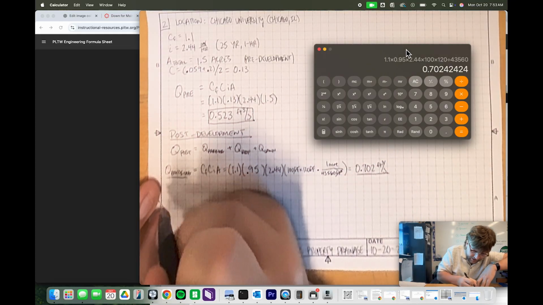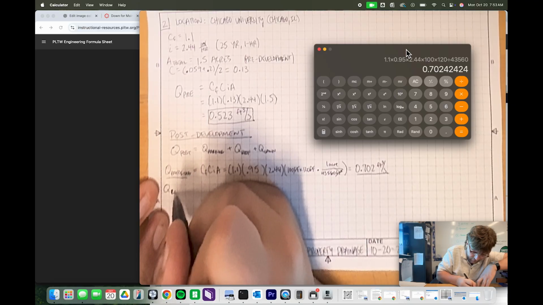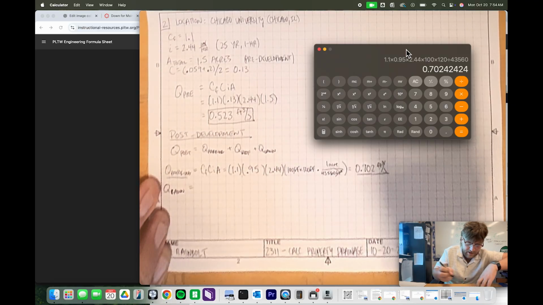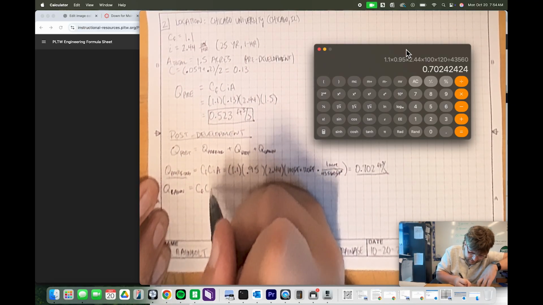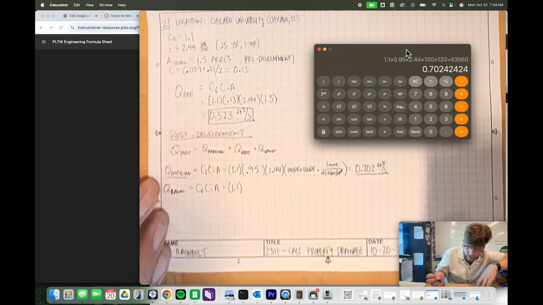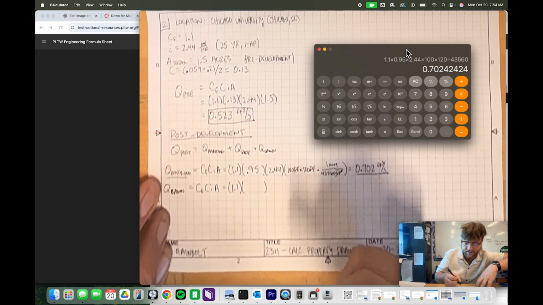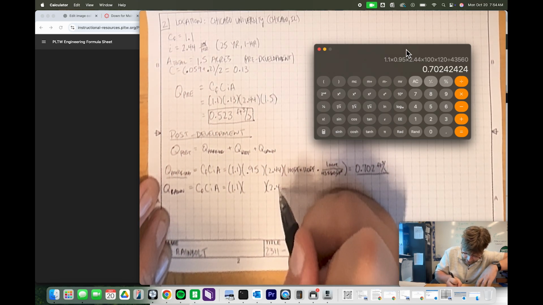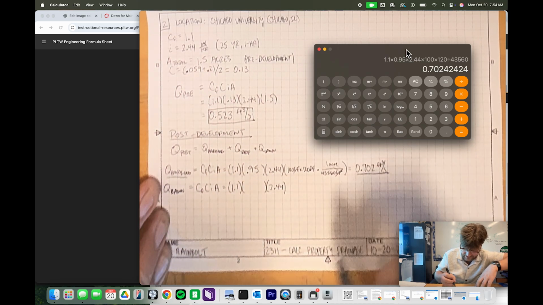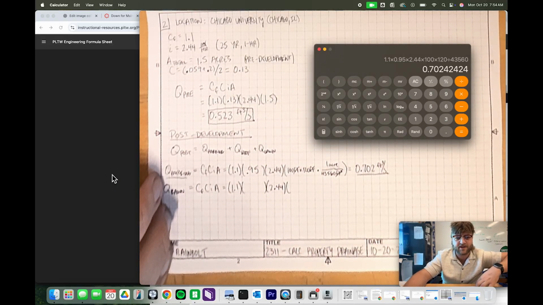Up next, we want to find the Q of the roof, or we could do the Q of the lawn. Let's actually do the Q of the lawn next. So this can be CFCIA. Remember, the CF value is going to remain the same, as well as I. The C value, however, we're going to have to check that out and investigate. I'm going to write that I value in there and leave some space for the C value. And then in terms of the area, we'll also be able to do that calculation too.